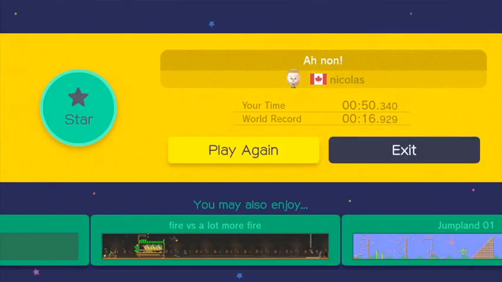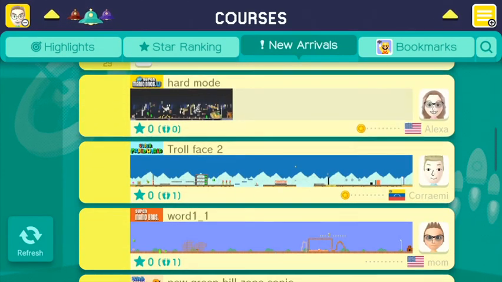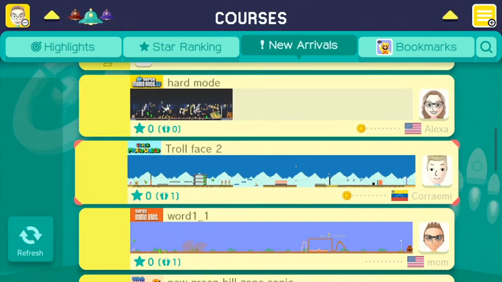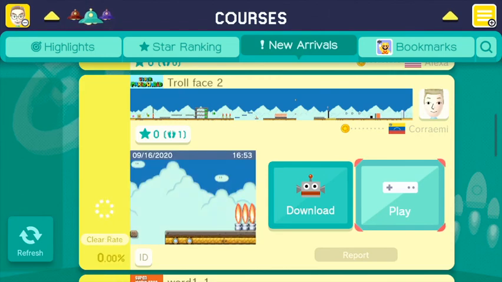Okay. Yeah, I couldn't care less about the world record if I'm being honest. Okay, that looks like a bunch of enemy spam. I'm not even going to try that one. But I'm going to try this one by Cora Amy, and I believe that's the Venezuela flag because it has the half circle made of stars in the middle. But anyway, this is Troll Face 2.